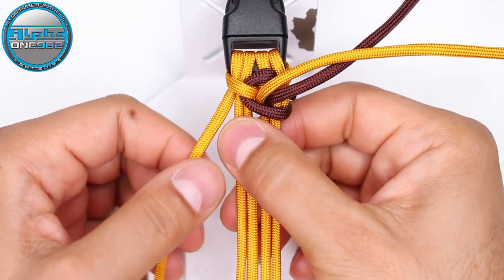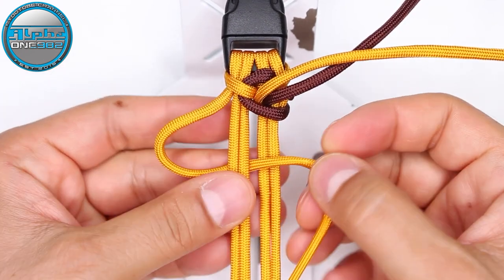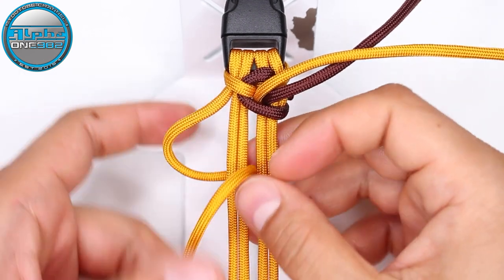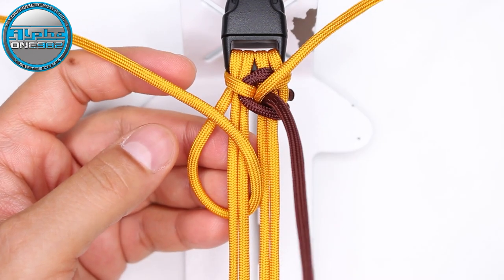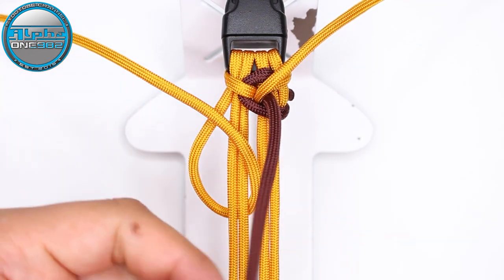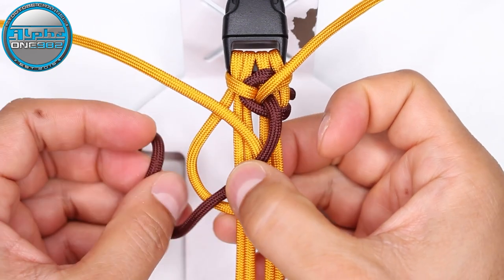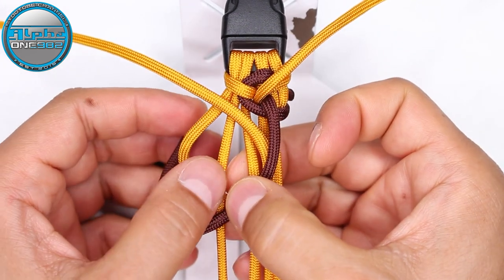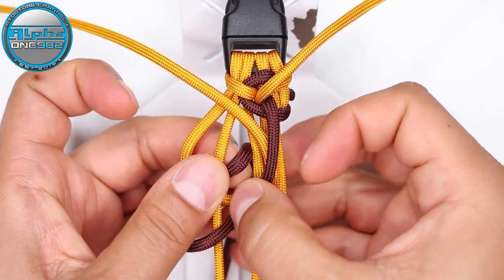Now we're gonna take our left strand and we're gonna pass it under the core strands and then through the middle and to the side. Then we're gonna take our brown and from the top cross it around and return it from the back through the gap between first and second core strand from this left side and through.